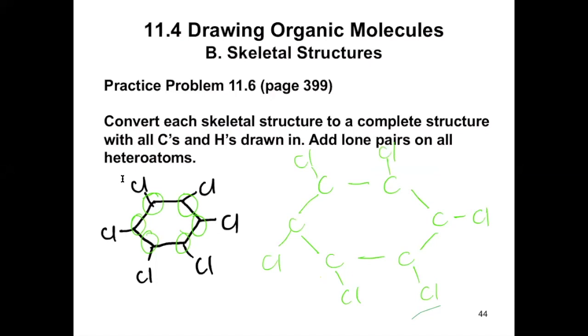Okay, and then supply nyo muna yung lone pair ng kung meron pa yung heteroatoms. So yung chlorine, di ba 7 yung kanyang valence electron, so 8 minus 7 is 1. Kaya meron na siyang, yung 1 yung maximum number of bonds na pwede sa kanya. So meron pa siyang 6 valence electrons.